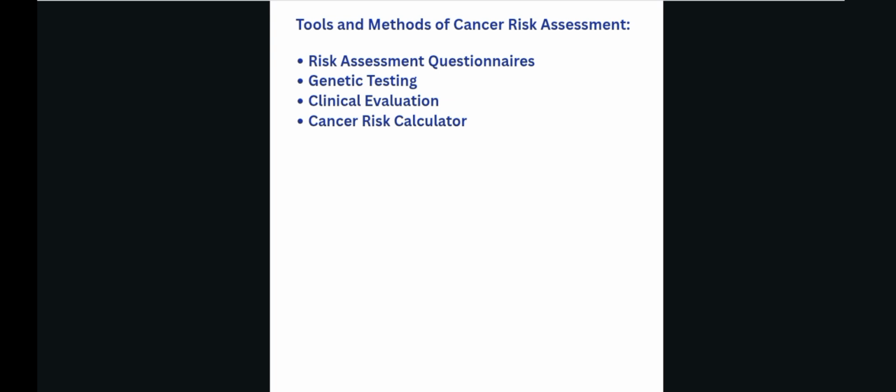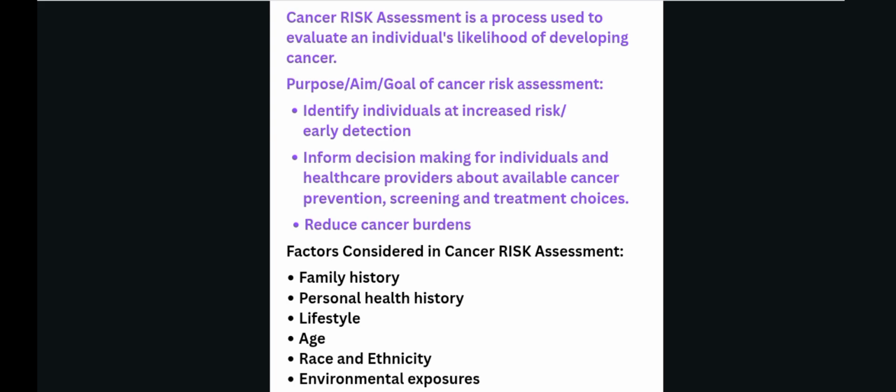Then there are tools and methods of cancer risk assessment. When you come to the hospital, the care providers assess your cancer risk. They can use all or any of the following methods. They can use a risk assessment questionnaire where you are being given a questionnaire to fill that asks you questions based on those factors that contribute to cancer development or that can affect cancer development in an individual that we have listed already. That is the family history, personal health history, lifestyle, age, race, and ethnicity, and environmental exposures.